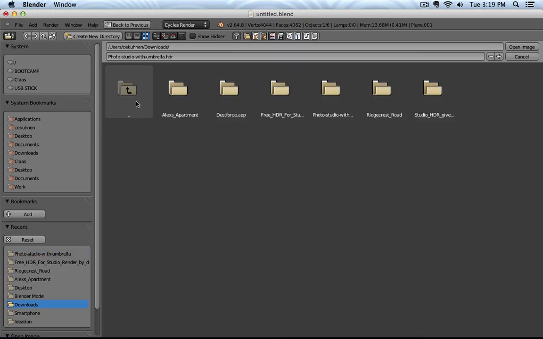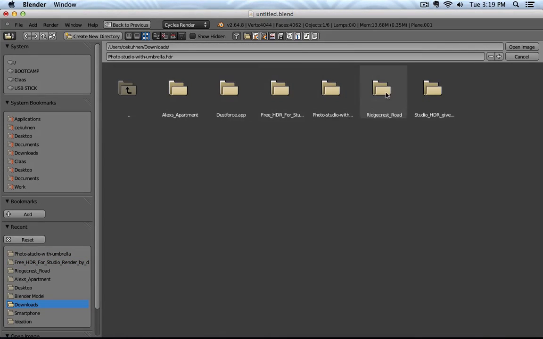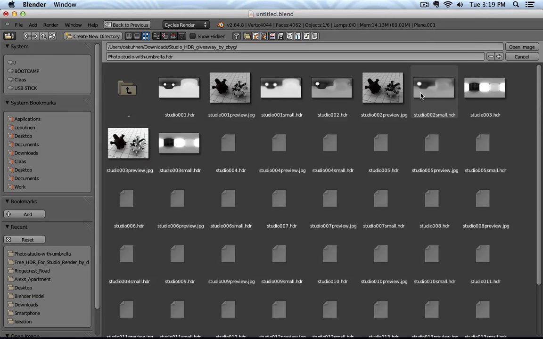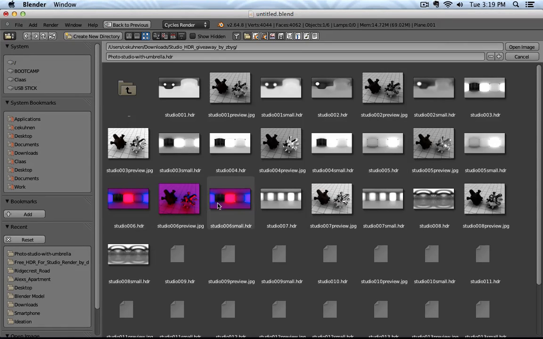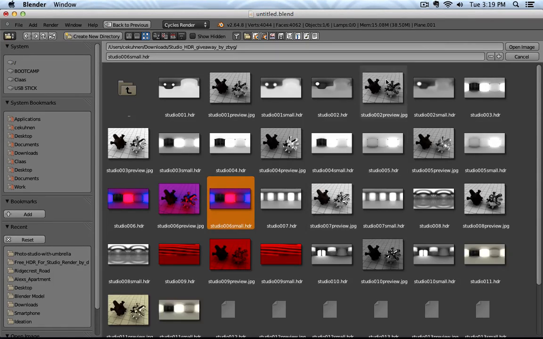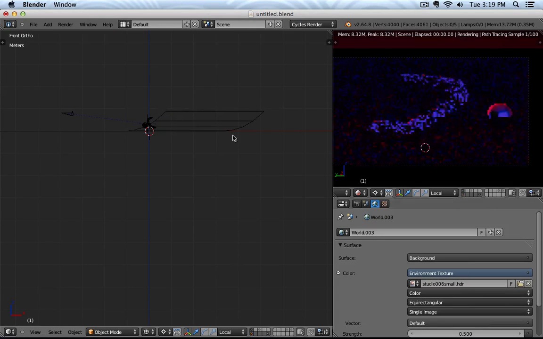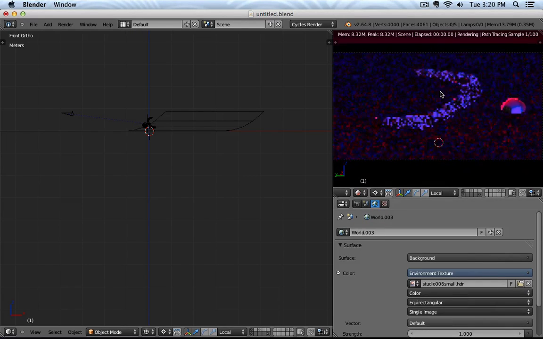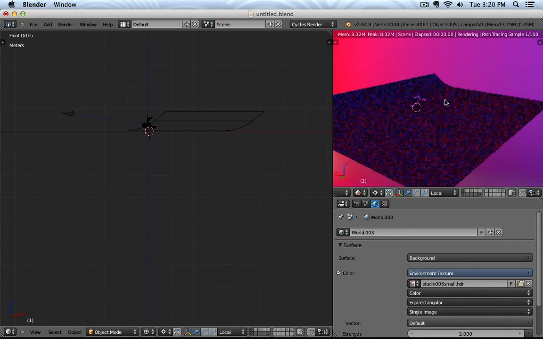And maybe let's use a different image. So let's see what we have here. Yeah, maybe let's use this one. So you can just see that it's not black and white. It's really the color of that environment that is being used to illuminate your scene.